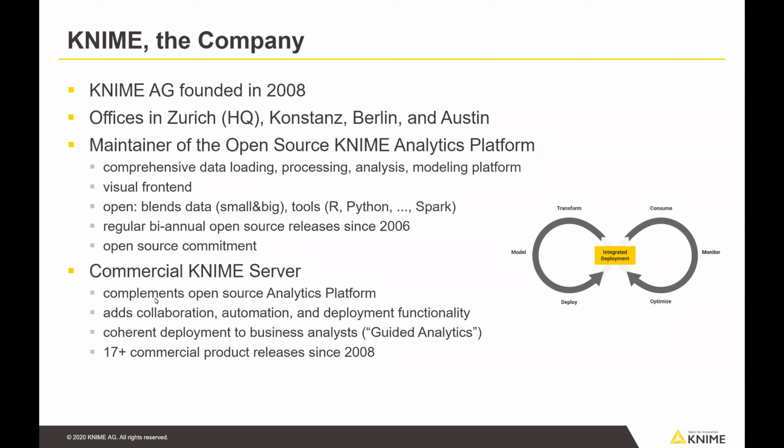As I was saying, the commercial KNIME server is going to allow you to collaborate with folks on your team. It'll allow you to schedule execution of your workflows and also deploy in a few different ways, including with a web portal, but also a REST API. We release new versions of the KNIME server all the time, but I'm not going to spend a lot of time talking about that because what I'm really more interested in is showing you guys what the KNIME Analytics platform can do. And of course, if you're interested in the KNIME server and you'd like more information about it, please feel free to reach out and we can follow up with you on that.